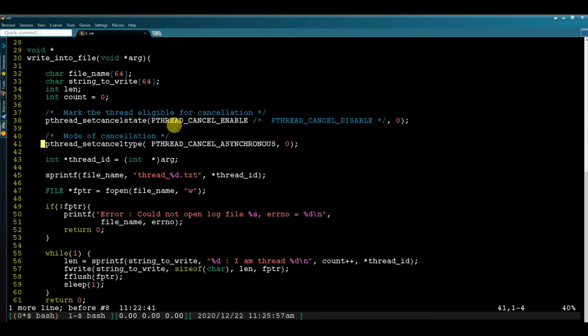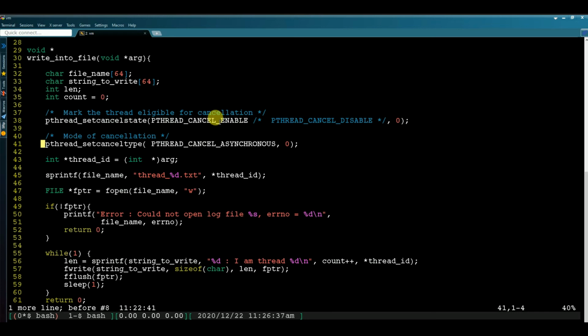The first says whether your thread is cancelable or not, and the second says, if your thread is cancelable, in what mode it is cancelable: asynchronous or deferred. We will shortly discuss the deferred mode of thread cancellation. Now the thread executing this function is cancelable in the asynchronous mode.